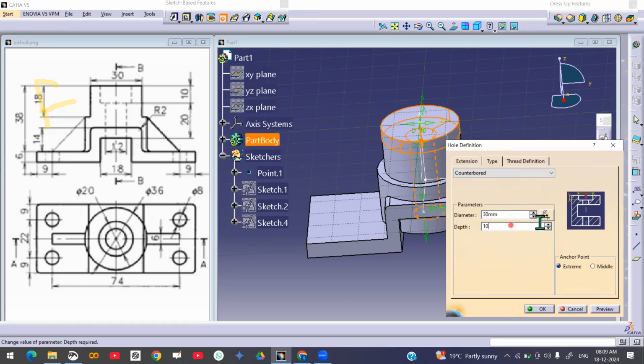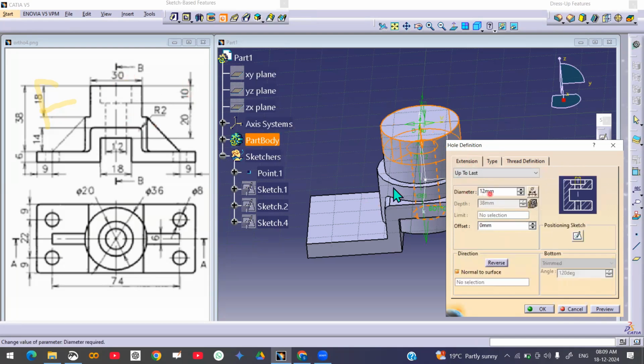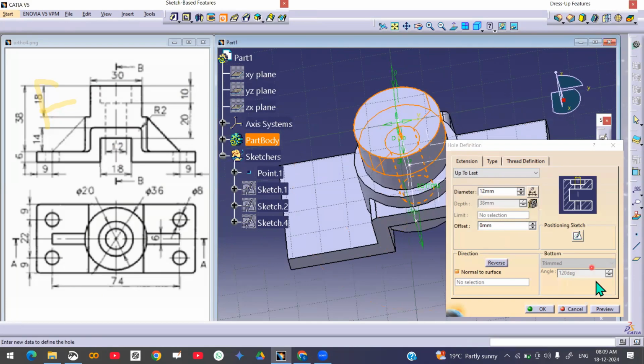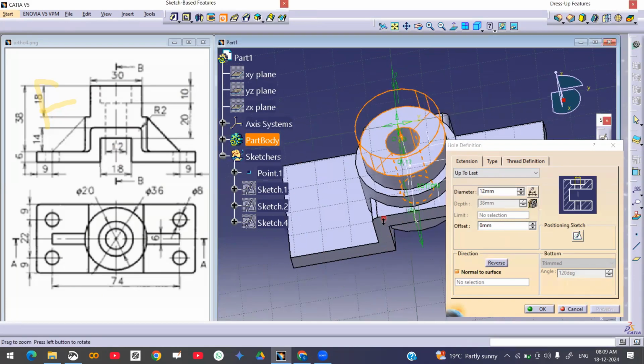If you get confused over here, he has clearly given the main diameter and depth here. So 30 is the diameter and this depth is 10 mm. 30 and 10. Then here the diameter is 12. So up to last. Now if you take it directly, the whole knot comes in the proper way.